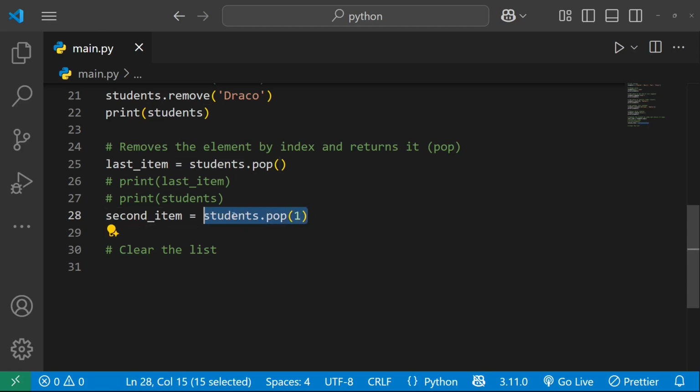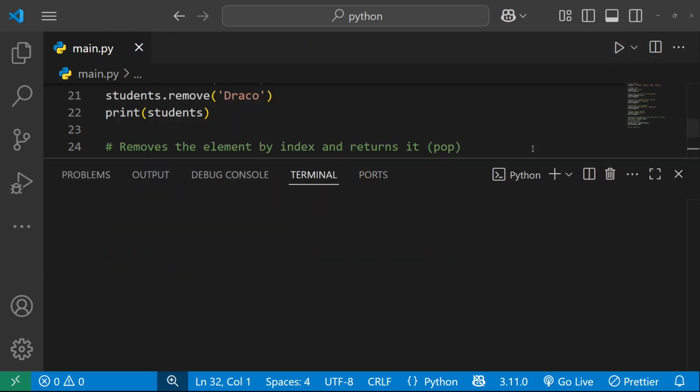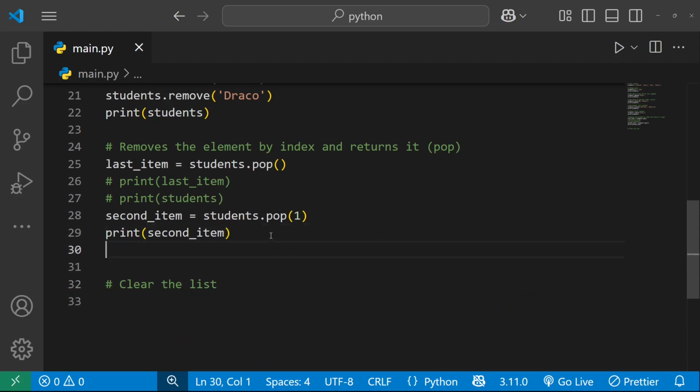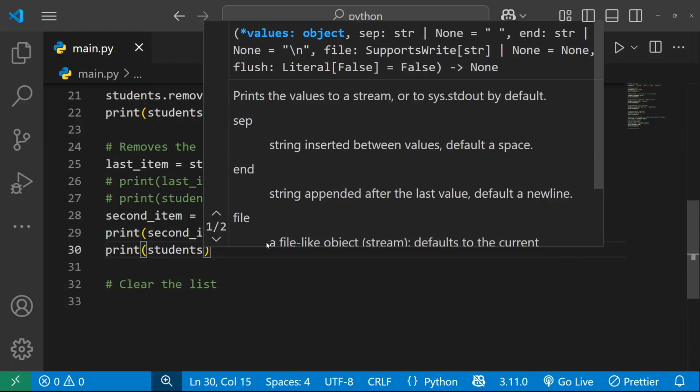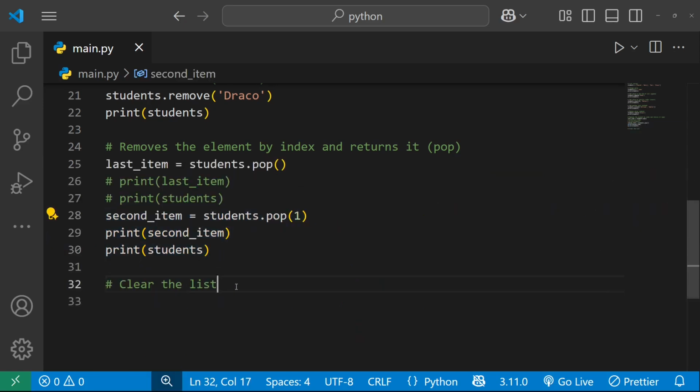So I will put 1 here, and again I will print second_item. What is stored here? David. So you can see that we have David. And if I print students, David will be erased. You can see David is not there. So we took David, stored it in second_item, printed it, and it's erased. So it's another option.